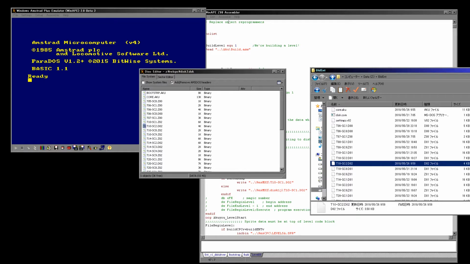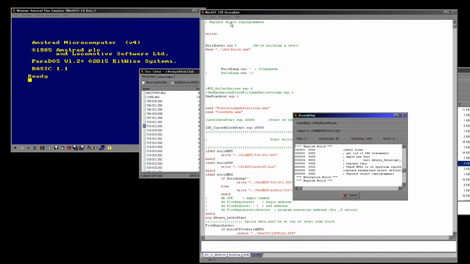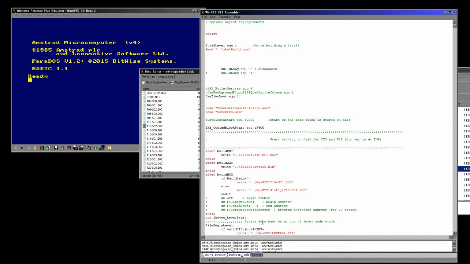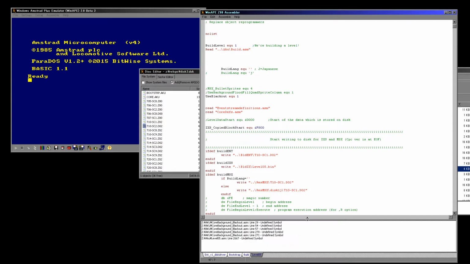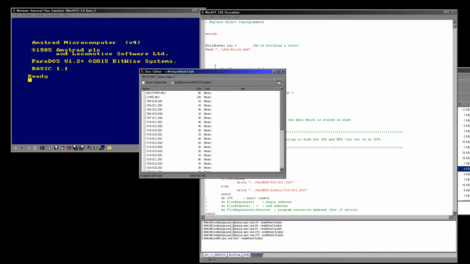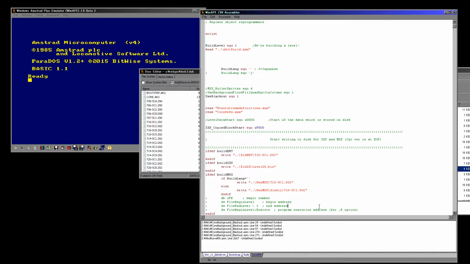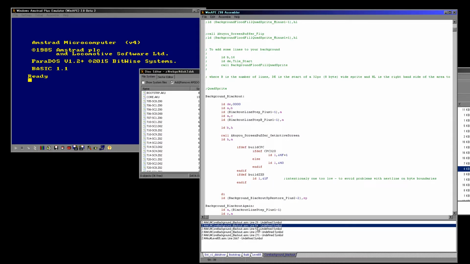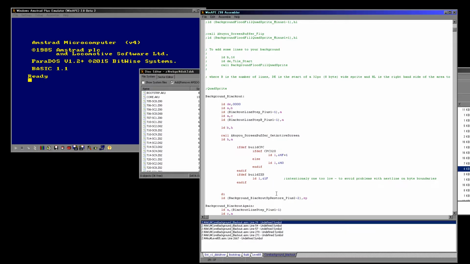T10 SC2 D02, and if we just assemble this, oh, we've got some bugs. Okay. I should just explain that file I've just extracted there. The sprites of the levels are split into two parts, one for the 64k and one for the 128. So the Enterprise needs the second part as well. So all I've done is I've copied it off the Amstrad disk, removing the Amstrad header because the Enterprise doesn't want that. So that's why I was copying that file off the Amstrad disk. So we got some problems here. What's going on here then?